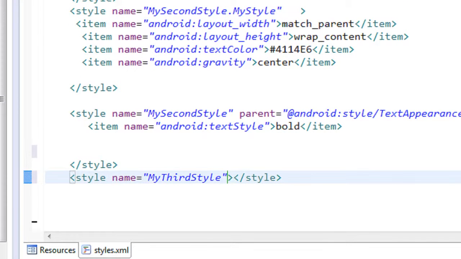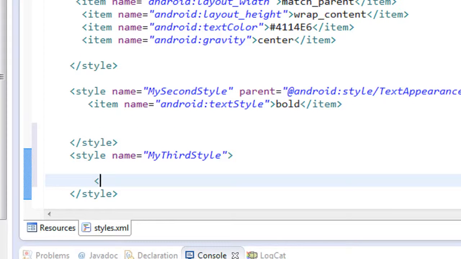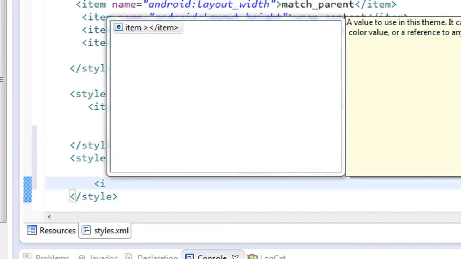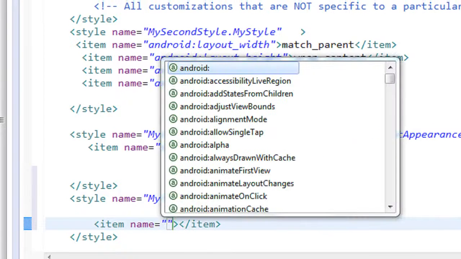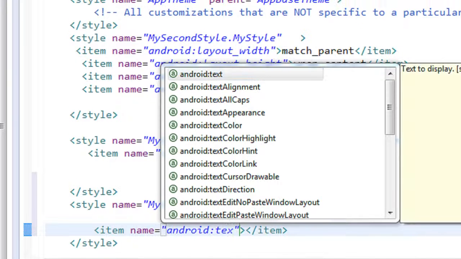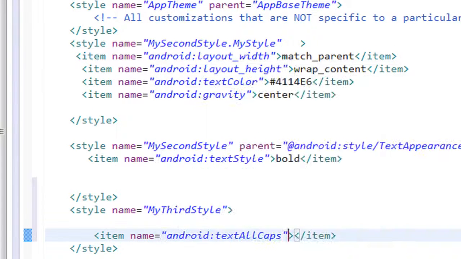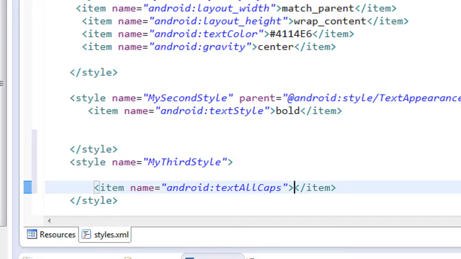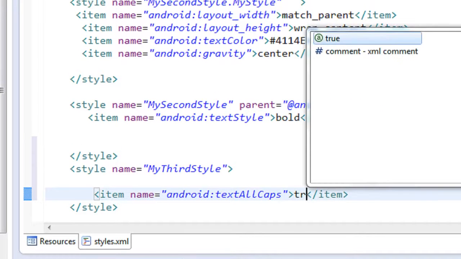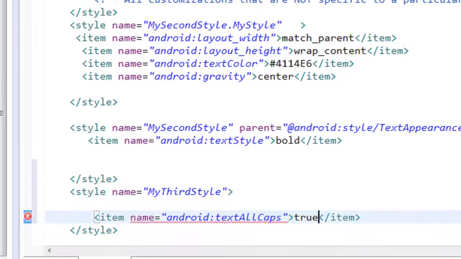Okay, and here I add another style using item, name equal to android:textAllCaps. That means I am going to make all the font in capital letters, so make it true.